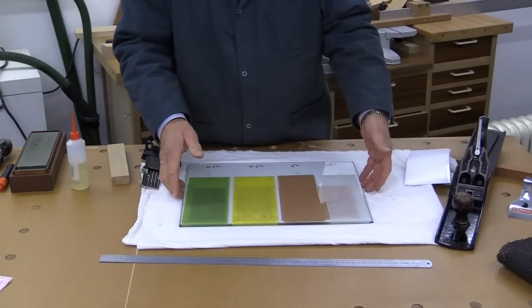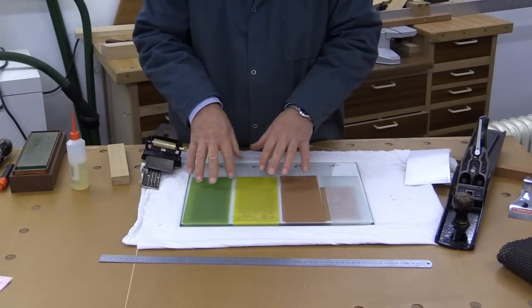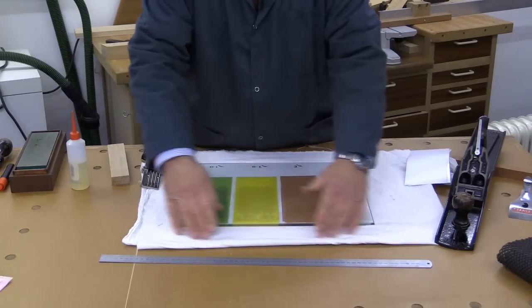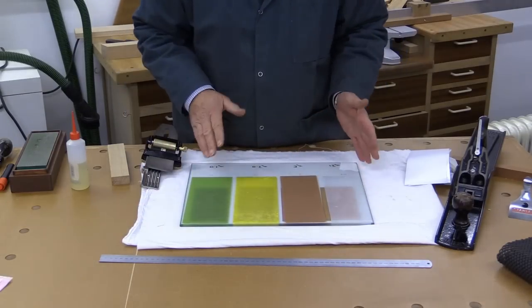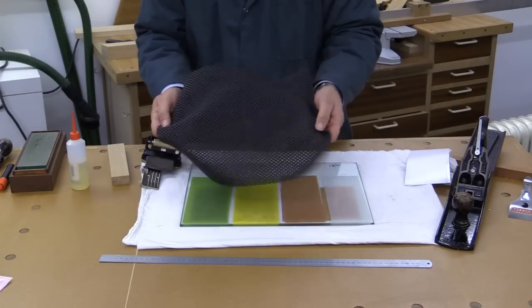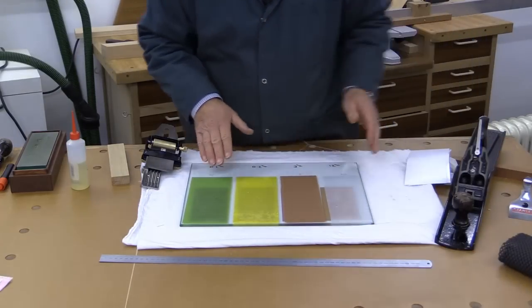I've taken my piece of float glass out of its frame and turned it over so that I can put some of the 3M product onto it. And I've got it sitting on this white sheet here so you can see it reasonably clearly. I could have used some of this anti-slip matting underneath, but I thought it'd be easier for you to see what's going on by doing this.